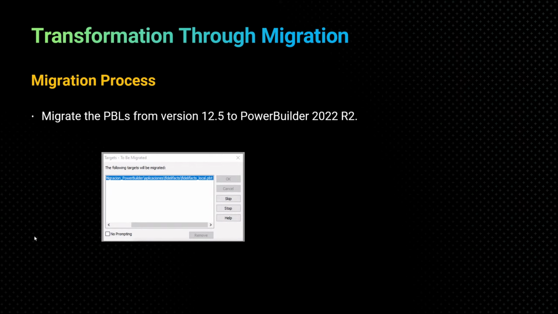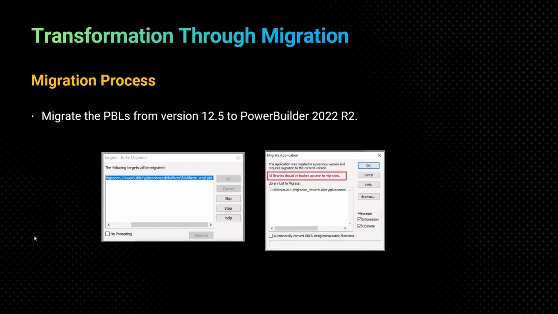I did that in my case, but if you have any version of PowerBuilder that you want to migrate, if you open your application in a newer version, you will be asked if you want to migrate all the libraries. And also, it will remind you that you should get a backup of your application.